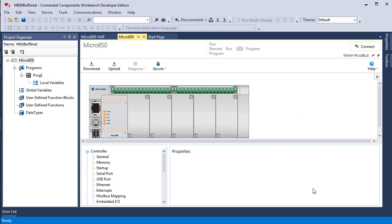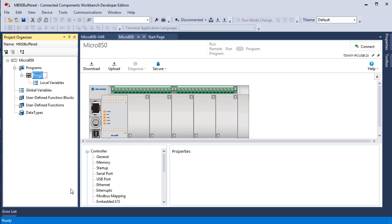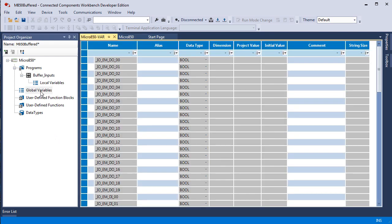So in the manual, I had you create a program, then I had you rename it as buffer inputs. We'll right click, go down to rename and buffer inputs. And then I had you open the global variables by double clicking. In the manual, remember that we are not looking at an LC50. So when I look at the global variables, I'm seeing a few IO and some system, and that's it.